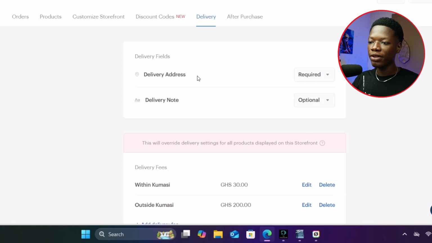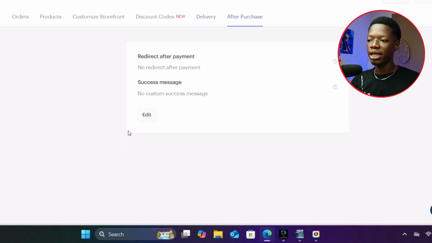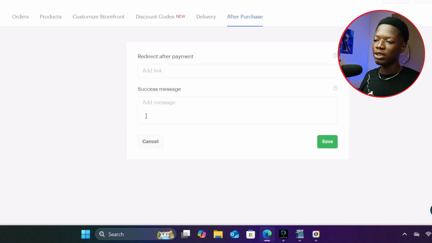Now after doing everything, you're going to leave it as it is and move on to the after purchase. What is the after purchase section I'm referring to? After your customers are done purchasing an item from your online store, should they just leave just like that? No. What you want to do is come to this section which says edit, and click on it. This is going to pop up, and don't add any referral link right here. After they are done making the payment, just let them leave. Don't add any referral link to refer them to somewhere else.